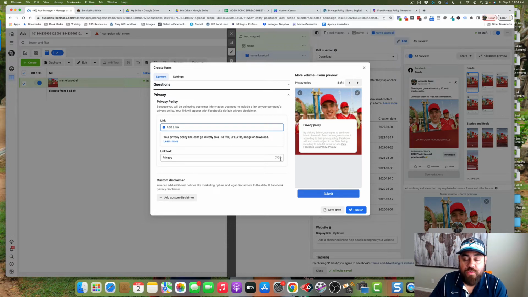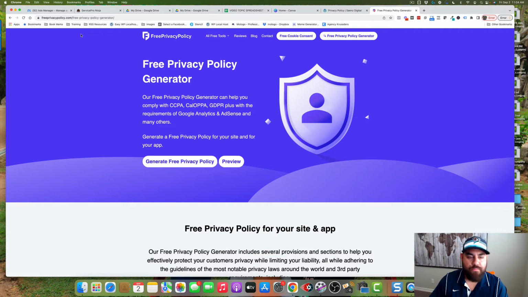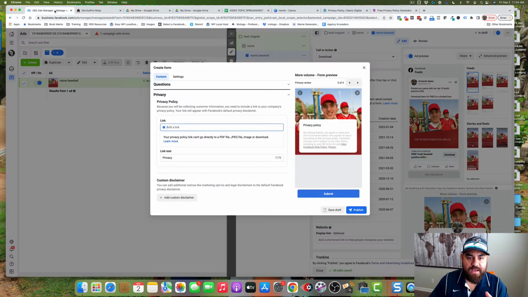Now, with regards to the privacy policy link, again, I always recommend that if you're doing any sort of online business or any business period, even if it's offline, in today's day and age, you need to have a website. Even if you create one for free on Wix or Google or whatever, it's always a good thing to have. But in case you don't have one and you're just looking to grow a list, you can also go to this tool called Free Privacy Policy Generator, and I'll link to all this in the description, by the way. You can go through the process of creating a privacy policy in there, and it's going to give you a link, and you can come back in here and paste that link in. You cannot run this ad without a privacy policy link.